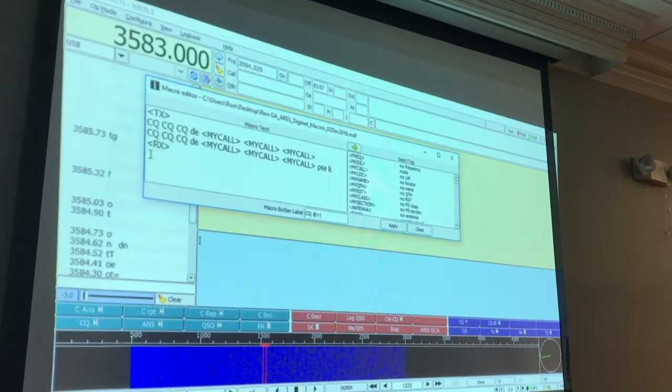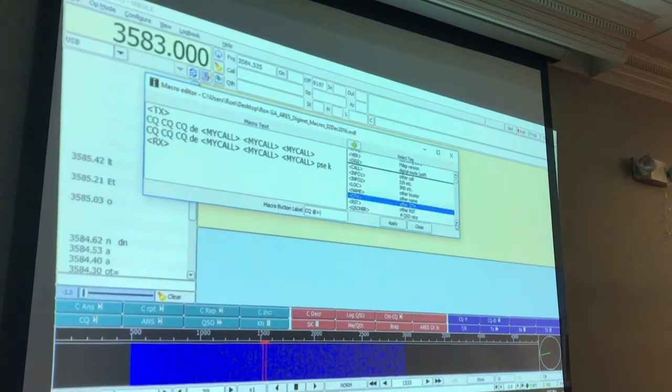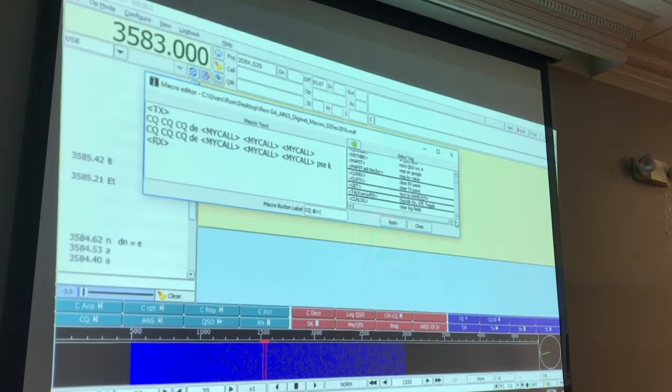You right mouse click on your button. The first thing you're going to want to do, of course, when you click on your button, you're going to want to switch the program from receive to transmit. So you just simply come over here and you go down the row until you find transmit. It's in there.